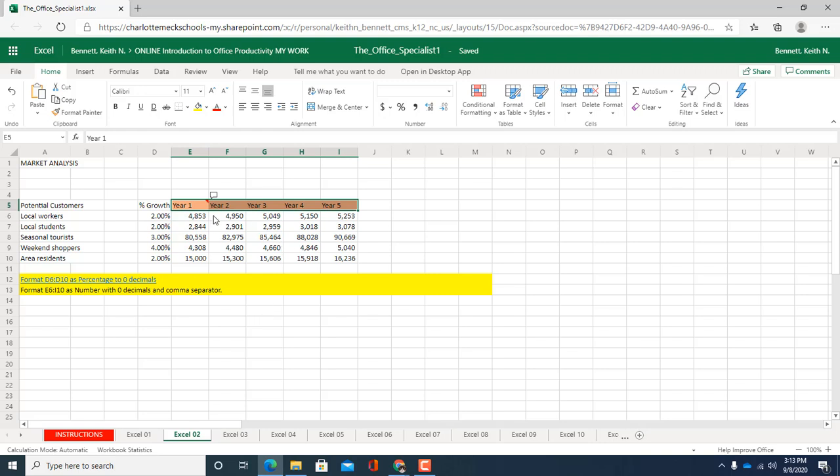Now, while these are still selected, let's go up here under the alignment group and click the Align Center button. And it'll take that text and align it in the center. But while we're talking about the Fill Series feature, let me show you some other things that you can do with Fill Series. And I'm going to just come out here and click down here.